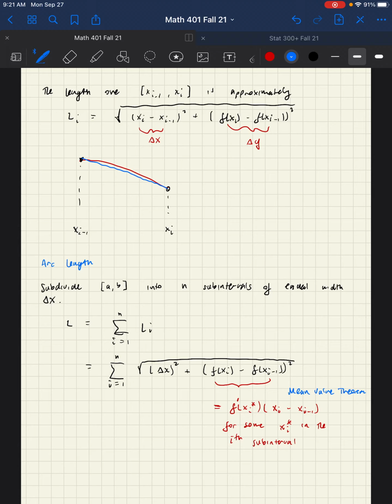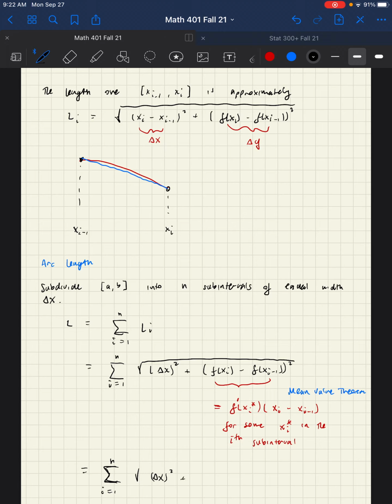This means we had to have assumed some things about f, right? So the functions that we're working with here are what we call smooth, okay? So they are differentiable over this entire interval. If they're not, then we couldn't do this. But those are nuances that we're going to ignore as we move forward, because all the functions that we work with are nice.